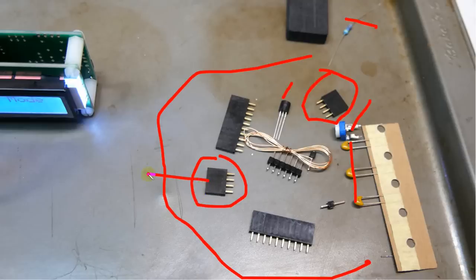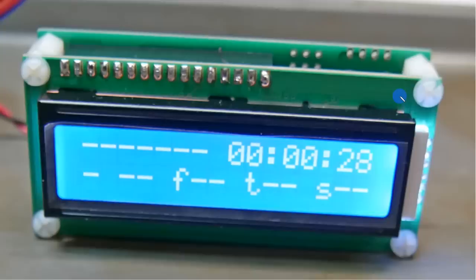We're going to use these to put in a cable between these. So this will be between the GPS and the clock, and it's about 6 feet of cable. So I can move the GPS to wherever's a good spot for it in the room and then put the clock where I want it. So this is what it looks like without the GPS. It's just starting to count the seconds from the time it was turned on. And the rest of this data will be filled in by the GPS.